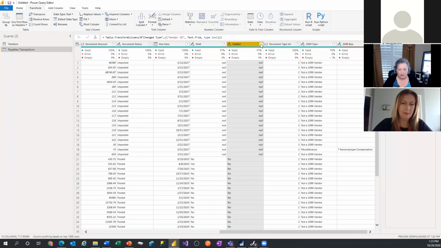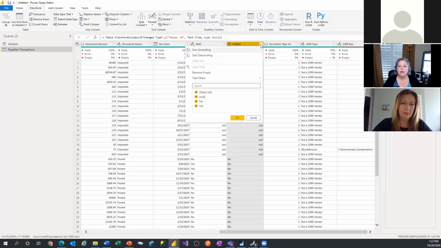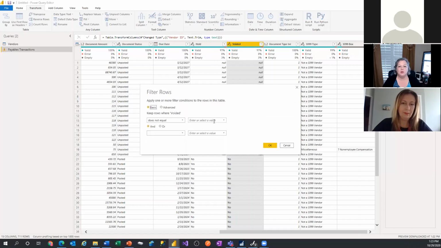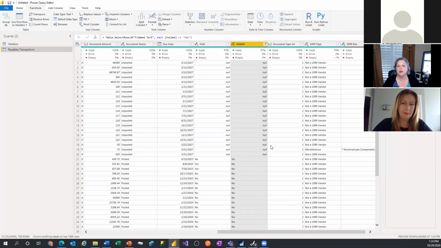So just like in Excel, if I were to go in and click on this drop-down list for a filter, I could see null, no, and yes. Now, if you don't see a yes, I could just unselect the yes. But if you don't see one, you could click on text filters and say does not equal. And then you could either type in yes or try to find it in the list. I don't see it in the drop-down because it only shows me the first X number. So I'll type it in, does not equal yes, and I'll go ahead and click on OK.